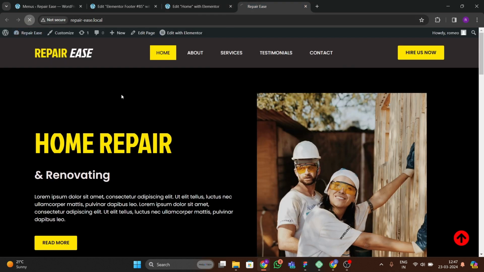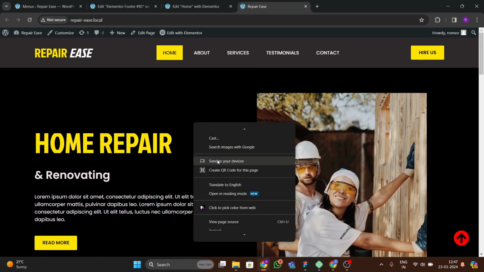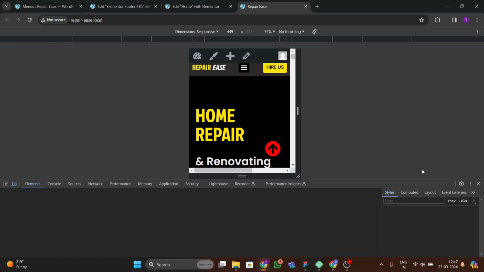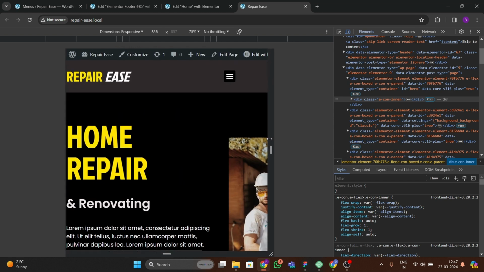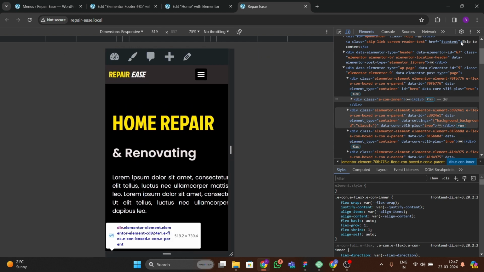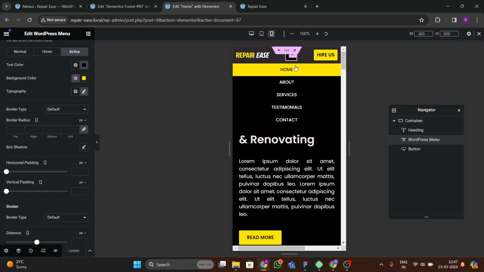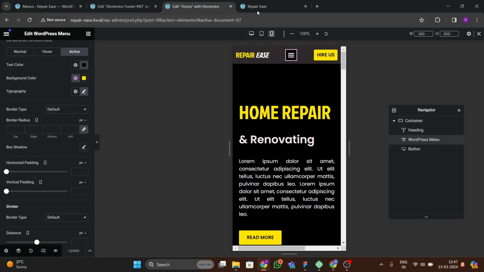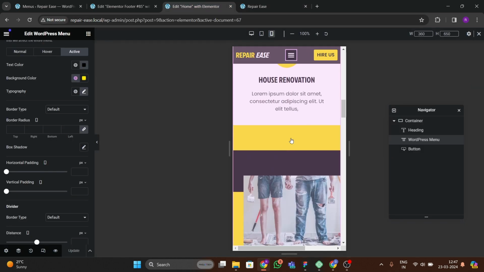Okay, so let me refresh this. The text will also be changed here, so it is looking good. Yes. And if I go to the responsiveness from the inspect, here you can see that this is totally responsive too. So I think there is some issue, but it is responsive. It is not looking right here sometimes. If you can see here, it is responsive. Okay, so there is some issue with this, but you can see that the responsiveness is working here.